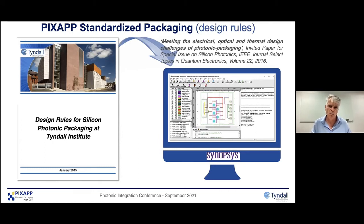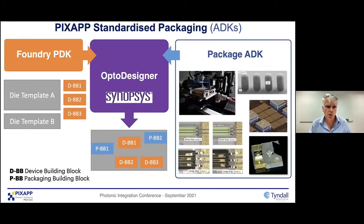If somebody is laying out a chip, you've got design rules which can be incorporated into the software. You're probably familiar that if you go to a foundry, they have a PDK — a process design kit — with different building blocks: an edge coupler, a grating coupler, a photo detector, different types of components. Similarly, in the packaging world, we define what are called ADKs — assembly design kits. This would be a particular layout on the PIC chip itself that's compatible with a packaging requirement — things like fiber arrays, how you lay out your waveguides to be compatible with a fiber array, different types of ribbon bonding for high frequency, laser integration. If you bring the foundry PDK and the packaging ADK together, you can lay out your chip so it's compatible with the foundry making the device, and similarly when you bring it to a packaging entity like PixApp, it's already configured such that we can actually package the component.